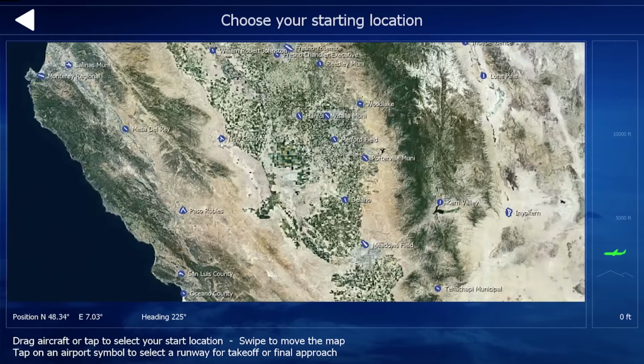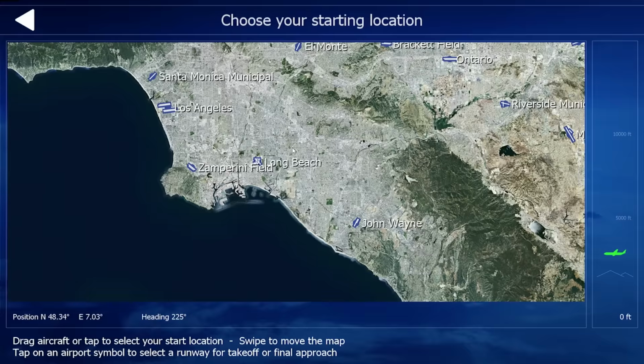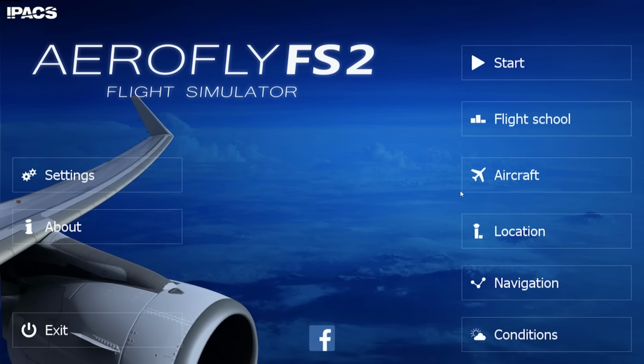So, for now, let's get an airfield here. Where was I? I was down here somewhere, wasn't I? Long Beach. All right. Now, we're choosing your starting location. You can just tap the ground and choose your altitude, so you can drag your airplane up to wherever you want to go. Or, if you want to start at an airfield, you can start at a runway start position, you can start on the final approach line, or you can start at the single parking spot that is available at each airport, which is a bit ludicrous considering that LAX is one of the airports here. Anyway, that's the location summary.